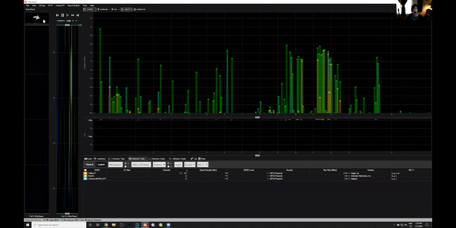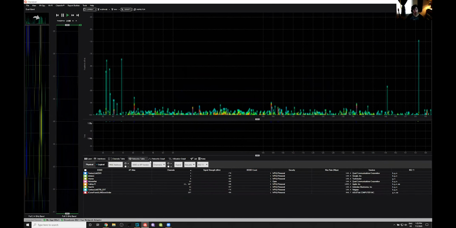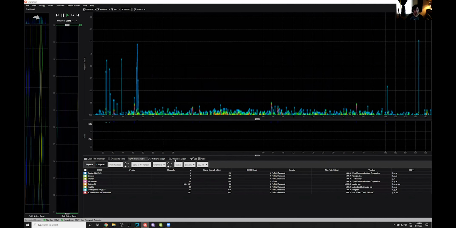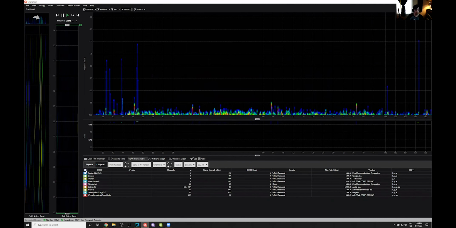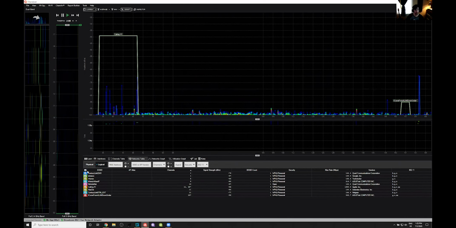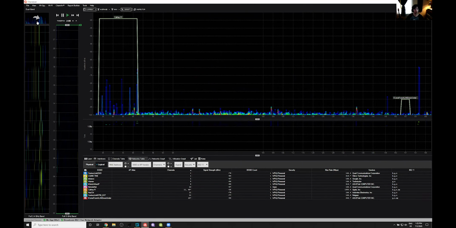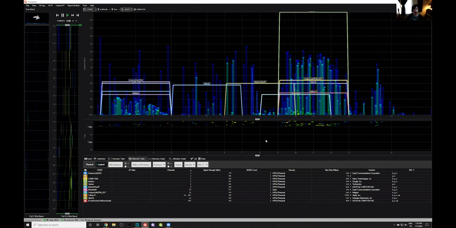To toggle between the two, I just click this arrow in the top left corner. Here you can see my 5 gigahertz band. I don't have any networks overlaid across it because I need to place check marks by it. If I want to see all the networks around me, I can just hit this master checkbox here. Now I can see all the networks that I can see. This is the 5 gigahertz band, and again, here's my 2.4 gigahertz band.